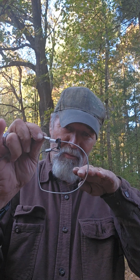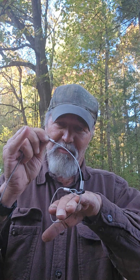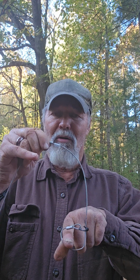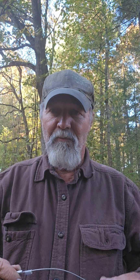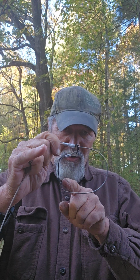Now, why have a double load? Well, simply this. When I put this in the water and a mink or a muskrat is swimming up to it, all they have to do is this. It's down on them. See? It closes. Now, I stopped it with my hand, but as soon as they hit it with this part of their body, boom, it's down. It's on them. It's got them. So that's the true Rednecks Pride Outdoors double load.